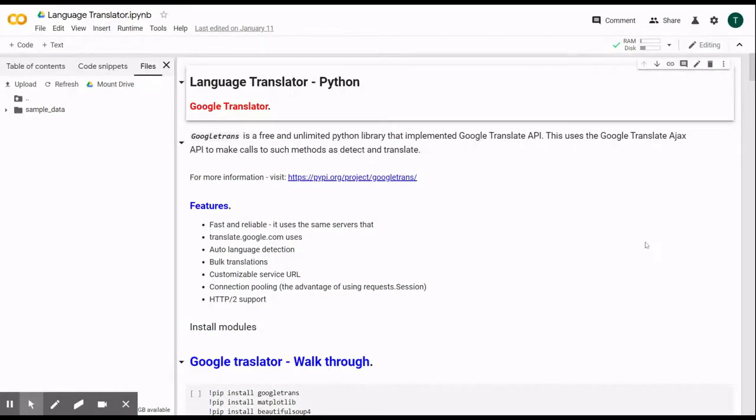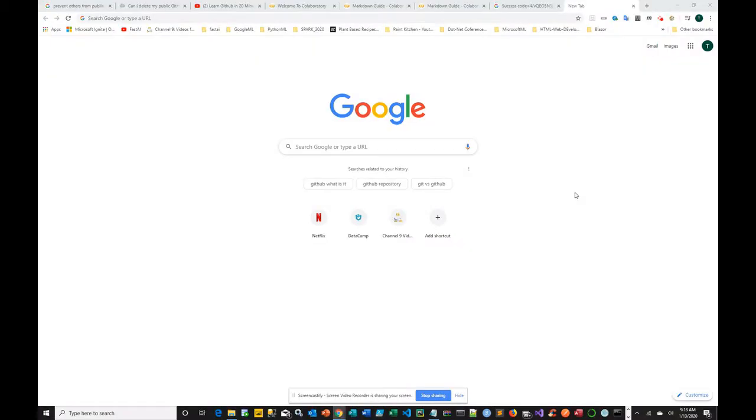So what I have here is a Jupyter notebook running in Colab, which is Google's repository for any deep learning, machine learning, any Python notebooks you want to work with. You can have access to this for free by simply having a Google account. So I want to take a little time and step through how you can use this Google Translate API and do some fun stuff.